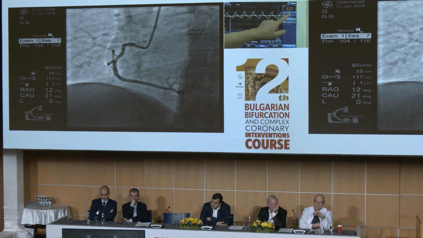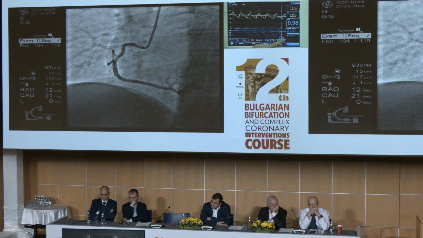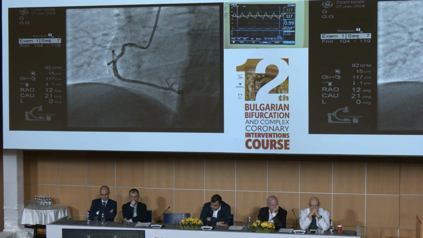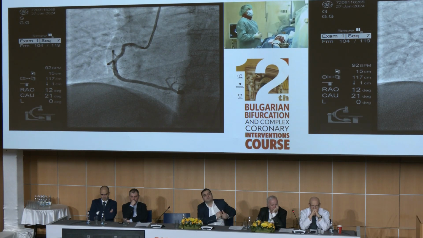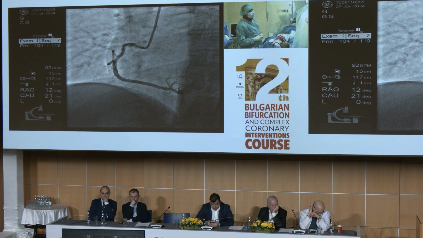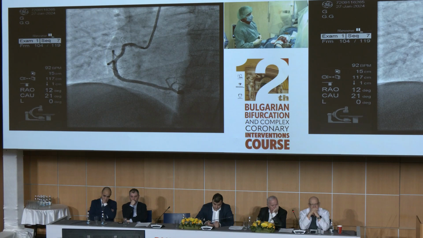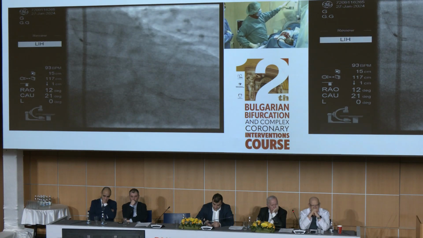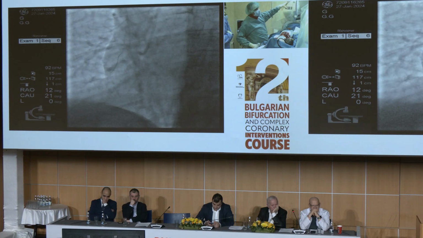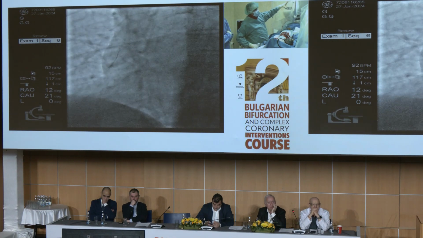After doing these projections, actually I was not surprised, because the minimal lumen diameter which we recorded is more than the outer diameter of the guiding catheter. This is a 7 French Judkins right guiding catheter, which means that the minimal lumen diameter in all the projections is more than 2 millimeters, and that explains why there is no pressure drop in this segment. So next we moved to the left coronary.